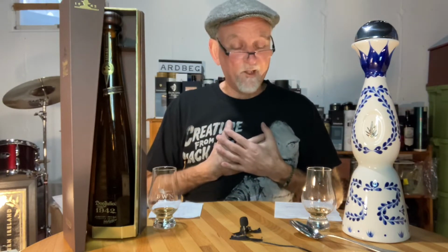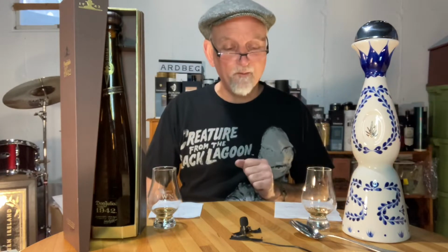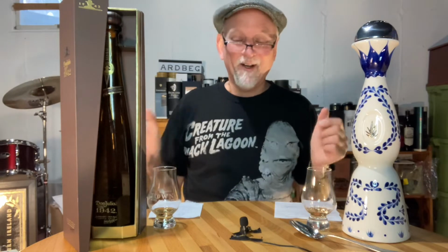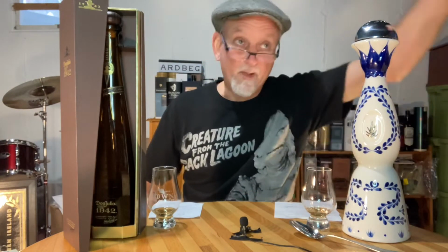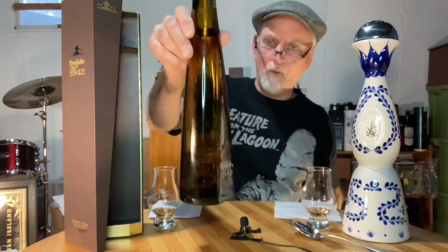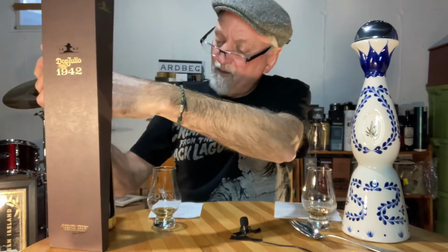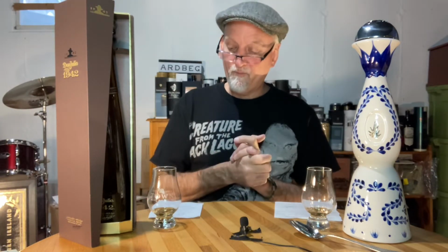And again, I'm not a tequila expert, and these certainly are ultra premium. You can just tell by the packaging and the bottle, a lot of flash. I'm sure there are dozens and hundreds of maybe higher quality tequilas. But the tourist in me, the consumer in me, when I go to Anejo, I said, what do you recommend? What's the best top shelf you have? And years ago, I was told about the Don Julio 1942, and then upon a more recent visit, I was told about this guy right here. And again, they both retail for about $150, $160, both 40%, both double distilled. All right, we're going to get into the nosing and tasting.